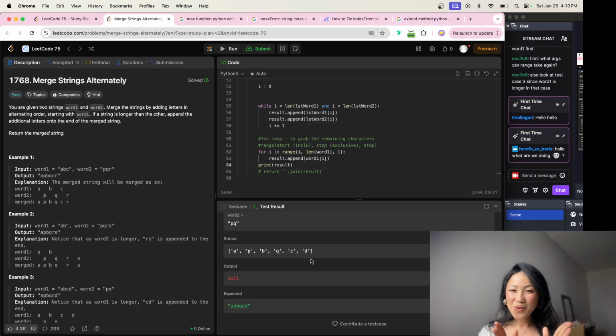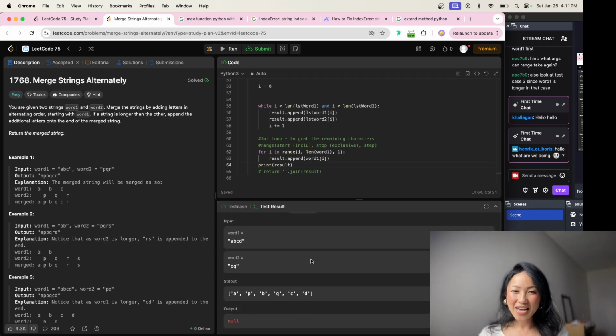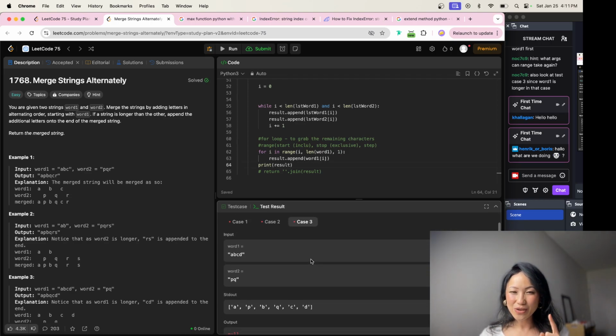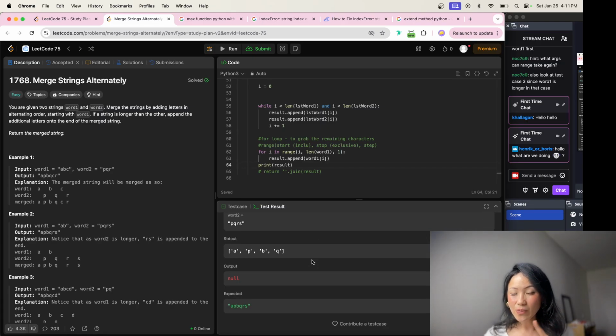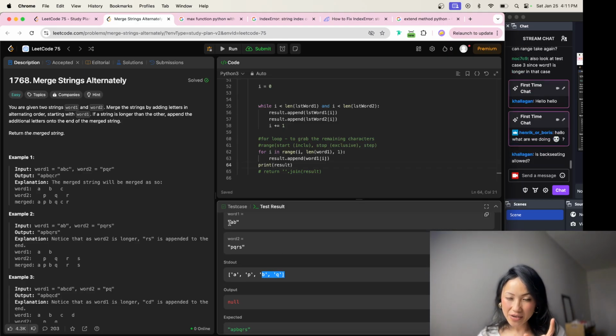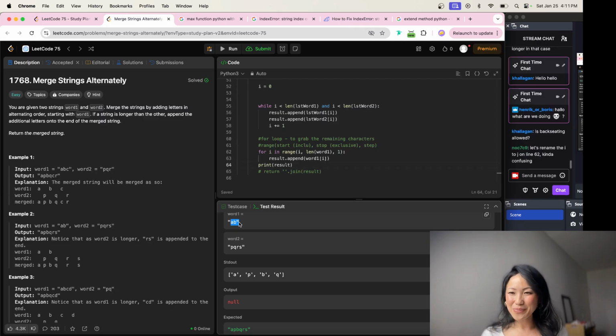So right now, I am able to generate it using word 1. But I want to make it more dynamic so that it could be word 2. As to why this didn't work out, we were still just iterating over word 1. Of course, please let me know, I'd love to hear any thoughts and inputs you have.